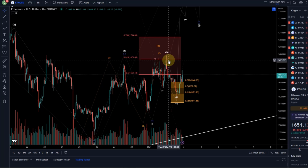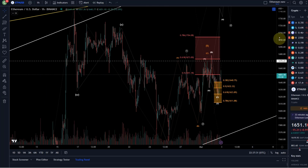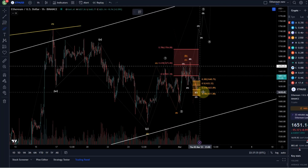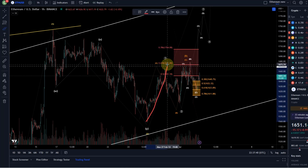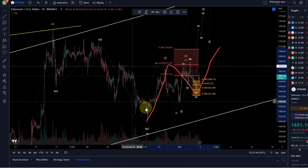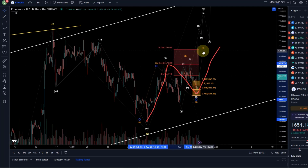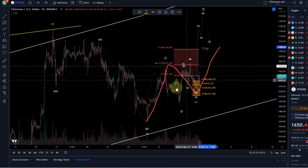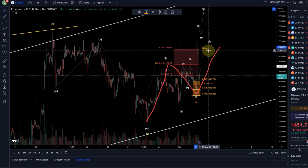And then the next resistance will be at 1704, which is the 78.6 retracement. Until we get there and break above it, this move up could just be a part of the corrective B wave, because all of this could just be an A wave, a B wave, and a C wave. I actually need to adjust that based on the latest. So A wave, B wave, and C wave up in a larger B wave. So a corrective move. Absolutely possible. Only 3 waves. We need to be ready. This could just be a B wave.